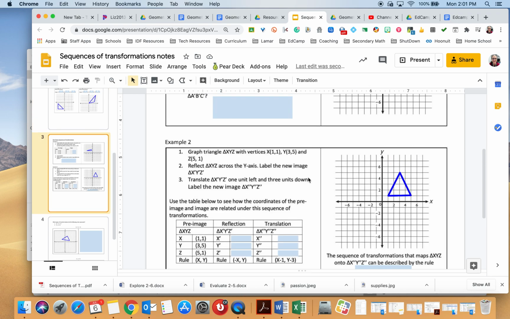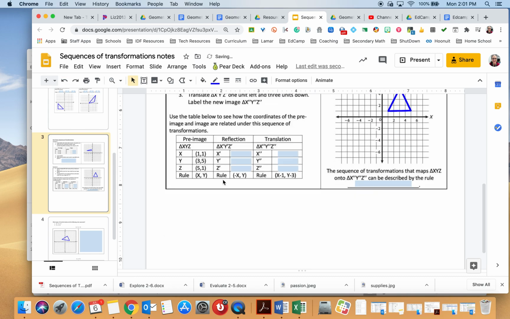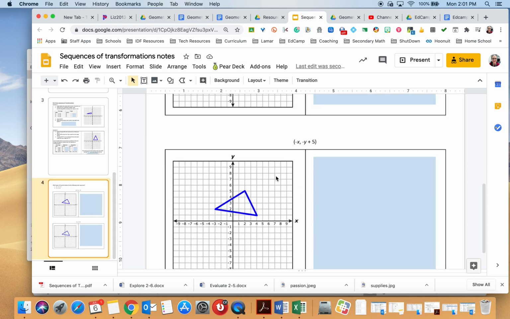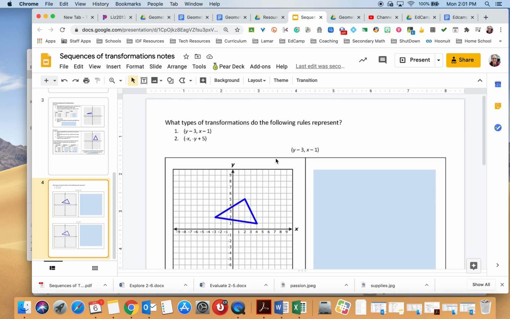On the next slide, you have the same ability. You can move your triangles around, and you can type in the text boxes. And it's the same case for this last slide here. Once again, you can move this blue triangle and you can type in the text box to figure out what's going on. So I hope you have fun with this activity.